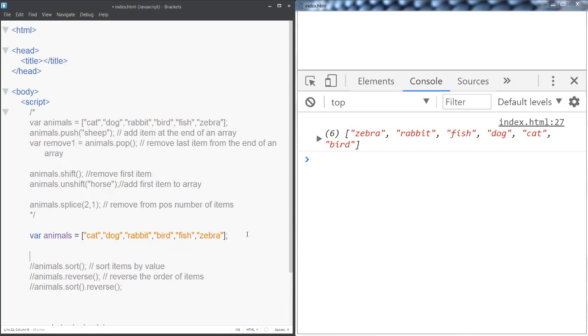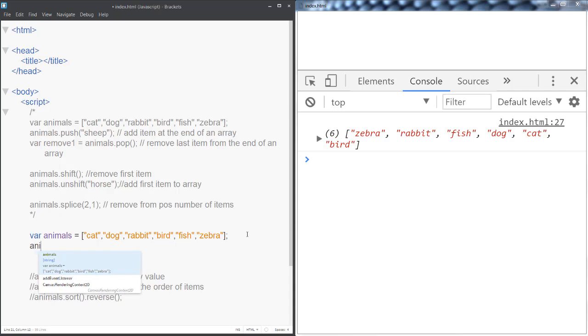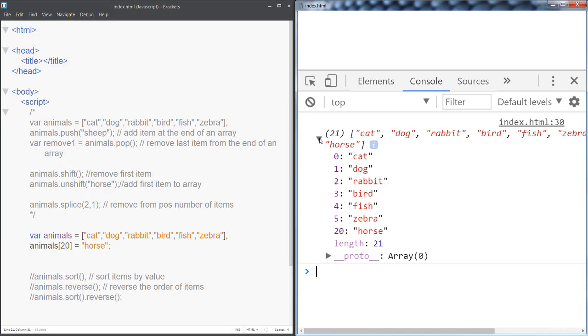I'm going to comment that one out as well, and we saw earlier that if we take the array animals and set it to something like 20, and then add in another animal here, I'm going to go with horse because I think I'm running out of animals. If we print out the array, we've got 21 items in there, and a bunch of undefined values sitting within that array.